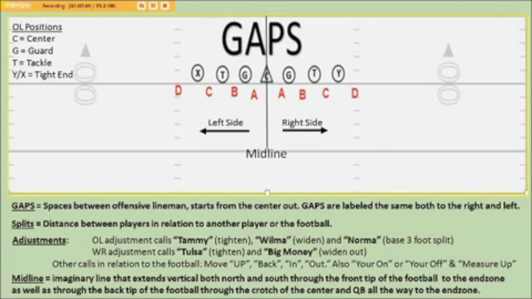Wide receivers, the X and Y's, you guys are responsible for knowing that you're on. You're always on the line of scrimmage. Only our wing backs and fullbacks and our quarterback are off the line of scrimmage in the backfield. So X and Y receivers always have to know that you're on. So if a coach tells you you're on, it's because you're probably standing off the line of scrimmage and he's telling you to move up. So when somebody says you're on, they're meaning move up, knucklehead. You need to get your butt up on the line of scrimmage or we're going to get a penalty.